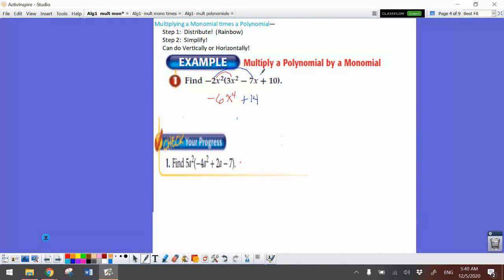Now there's 2 x's here and 1 x there. That would be an x cubed. And the last multiplication, -2 times 10, that's going to give me a -20. And my x squareds just hang on. They don't have anybody to combine with, so they're just going to be there. All right, go ahead and hit pause, see if you can do the bottom one.